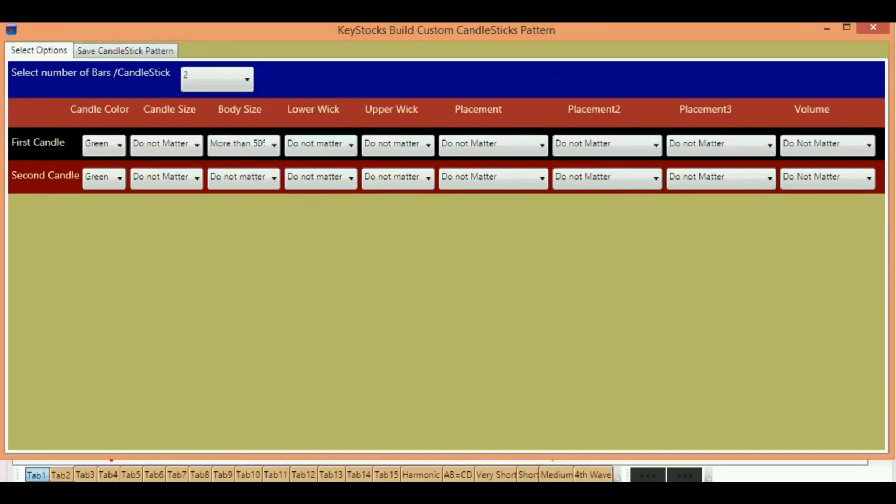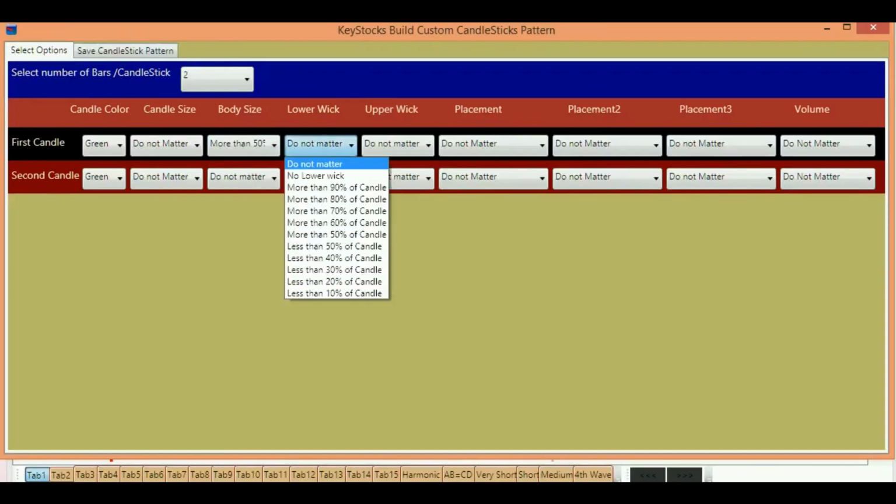Next option is lower wick or lower shadow. If required, we can define the size of the lower wick. Options are given to choose candles where no wick appeared, which can be helpful for defining bars where open is equal to low, while a bigger lower wick is useful for choosing patterns like dragonfly or hammer.